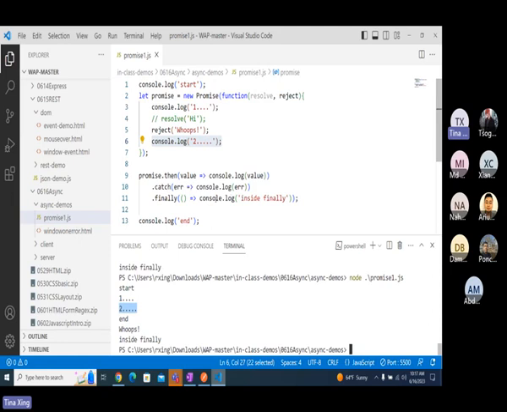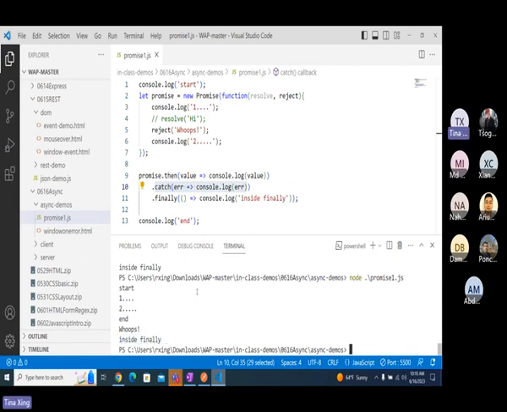And then we talk about what? Resolve and reject are asynchronous, right? Here is to catch the value of resolve. Here is to catch the value of reject. Here is a finally. All this code, when we catch the value of resolve or reject, can be asynchronous. That's why the synchronous code executes first. Then because we rejected here, we're going to catch the error, which is "oops", and then inside finally. So that is why I say promise is an asynchronous API, okay.